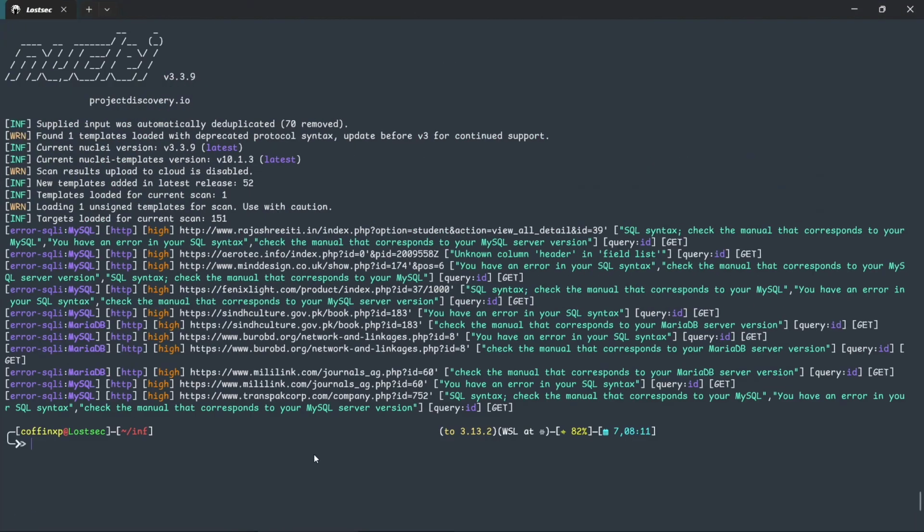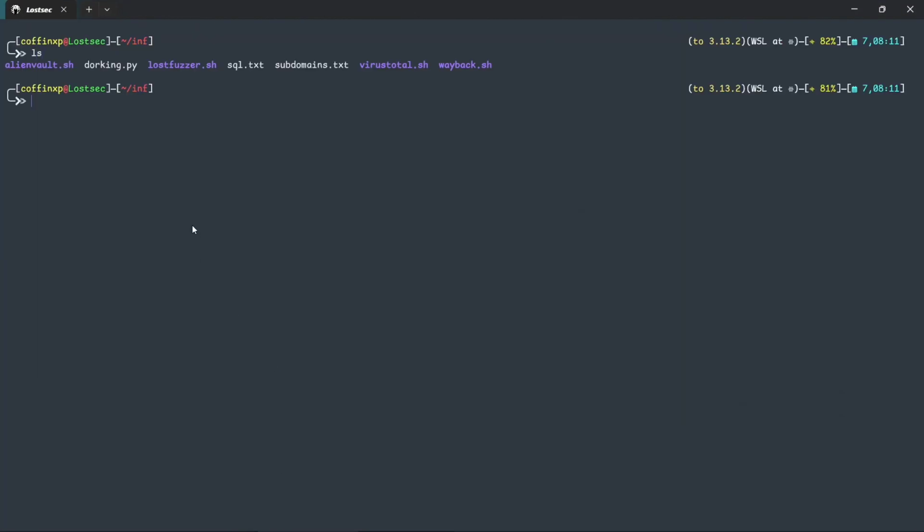To exploit these, you can use Ghauri's batch scan mode. Just put all the vulnerable URLs in a list file and run this command. That's it. Ghauri will handle the rest. Now, due to YouTube's policy, I won't show the exploitation process here, but you can follow this method to do it yourself.